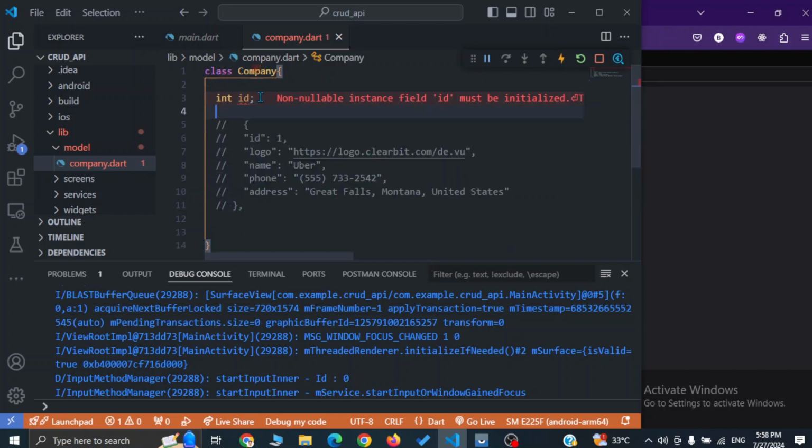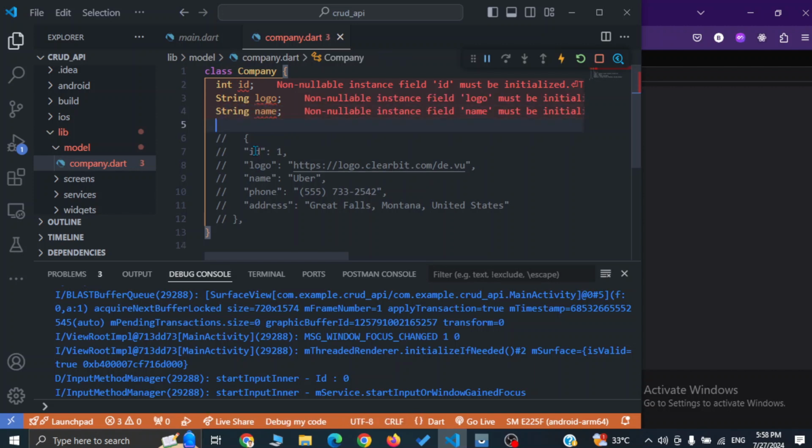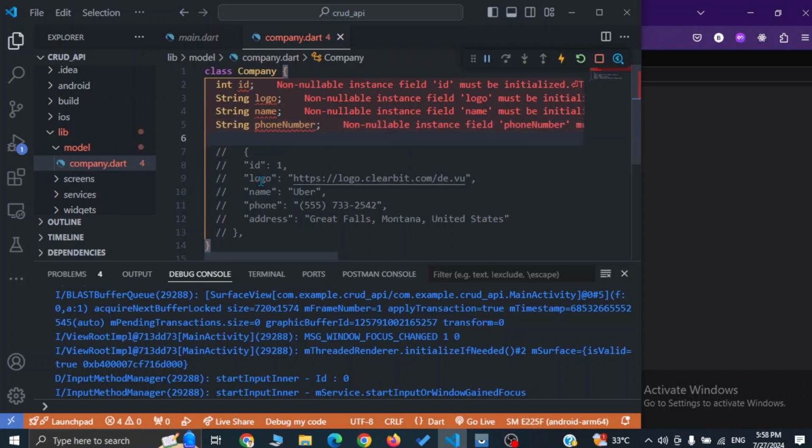Here we have string logo, string name, string. Phone number is also in string format, so we can go for string phone number, and string address.